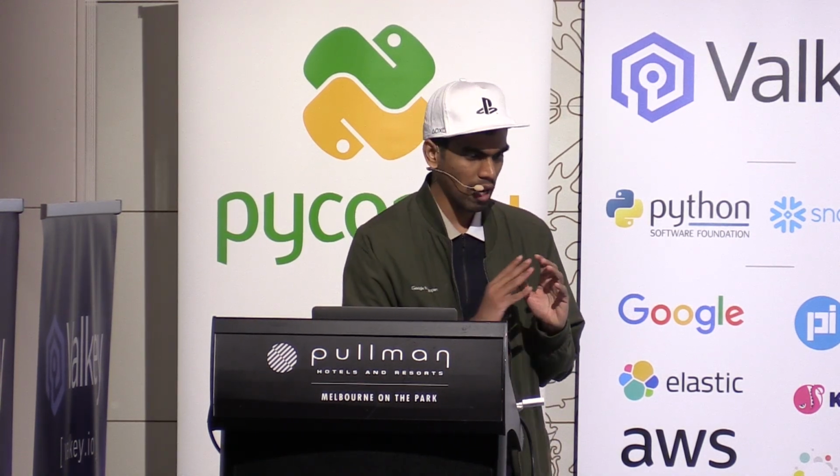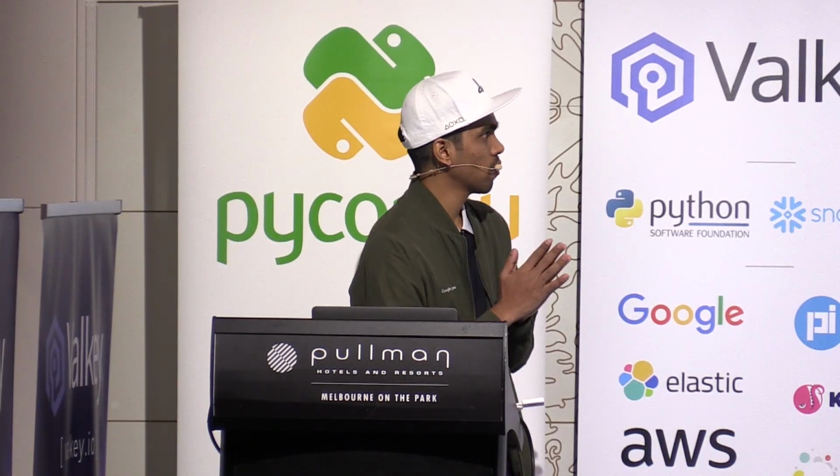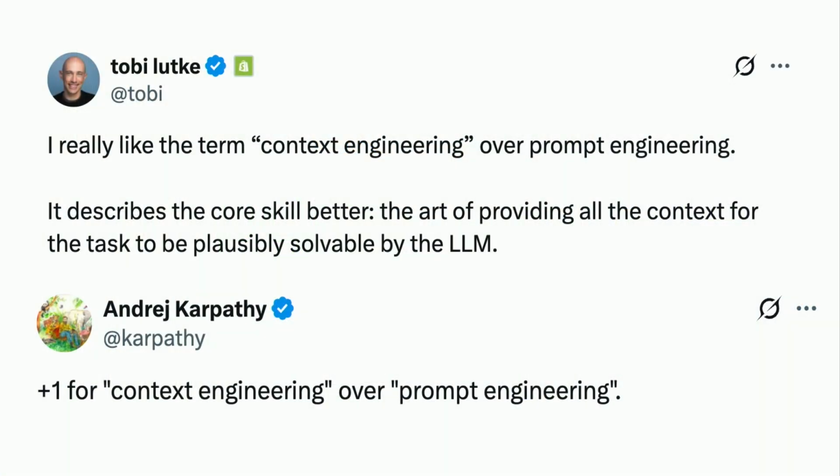These are some of the amazing tweets that I collected about context engineering. One of them is from the co-founder of Shopify, who said that prompt engineering is good, but when it comes to LLMs and agents, context engineering makes more sense. And then we have Andrej Karpathy, who is a very well-known person in the AI domain, and even he had the same thoughts on prompt engineering and context engineering.